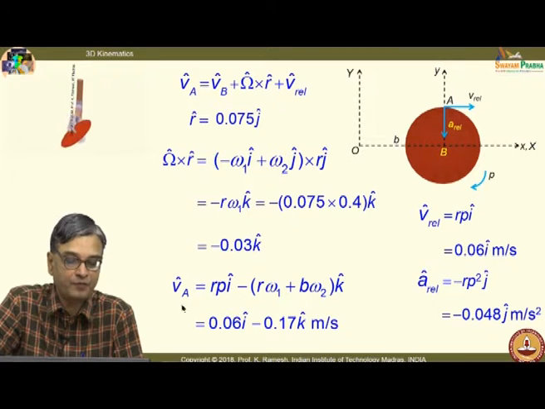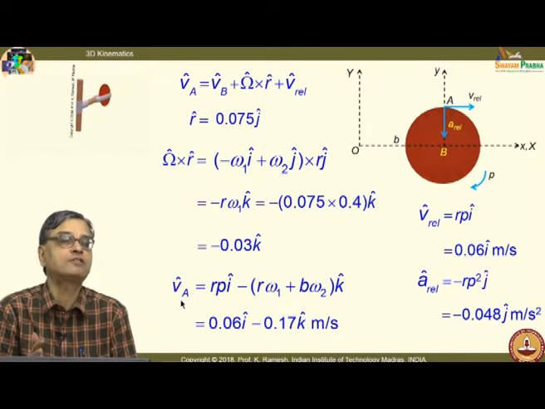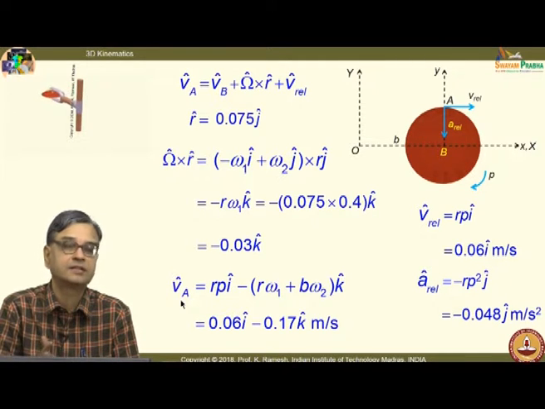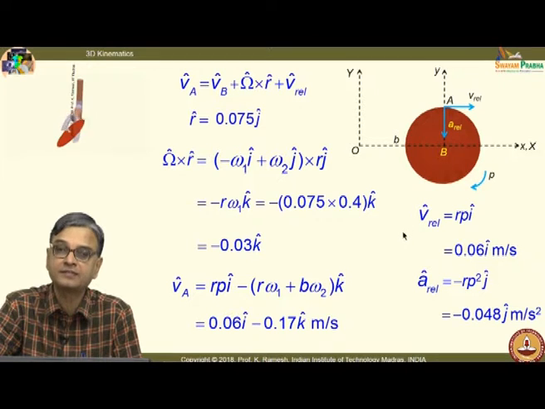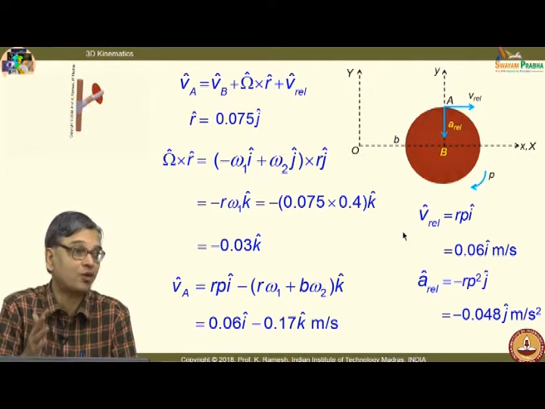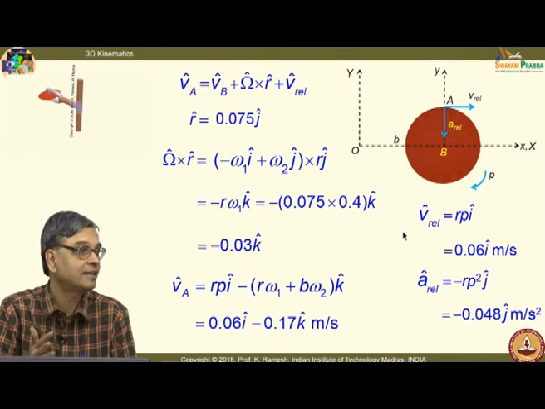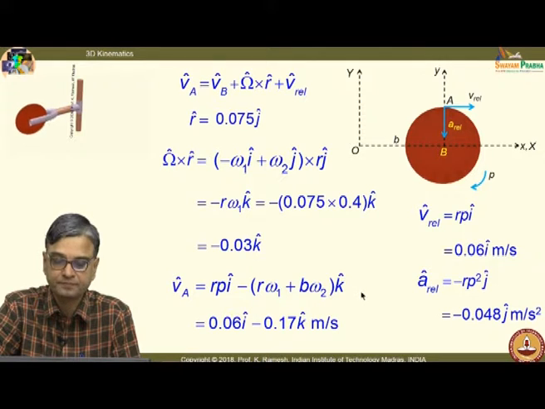So, we have been able to find out what is V a. In a similar fashion, we will also find out the acceleration. You have to recognize that the rotating frame of reference can have fixed point rotation. There is no mental block in selecting that kind of an axis of reference. That is the message in this problem.